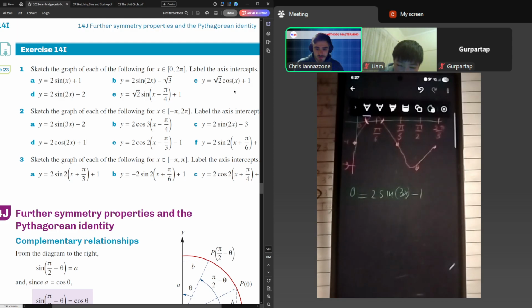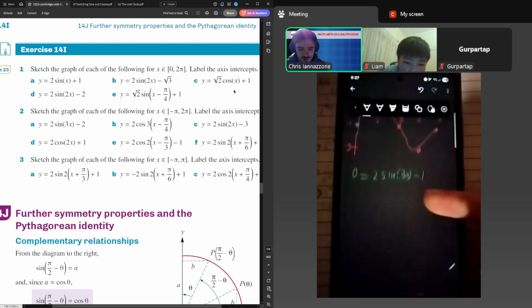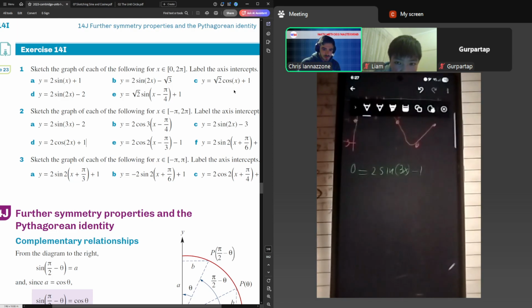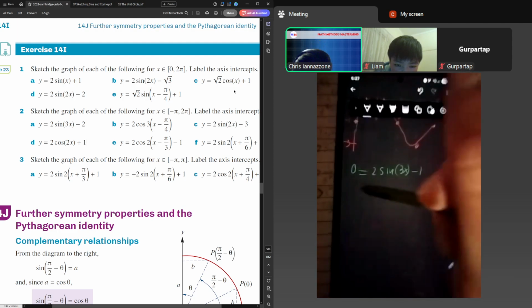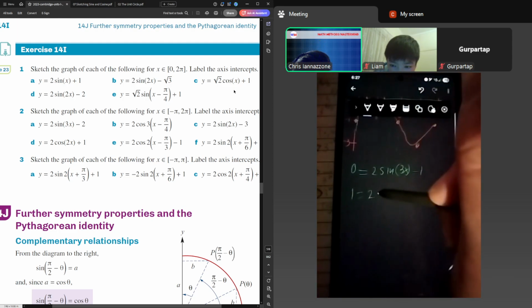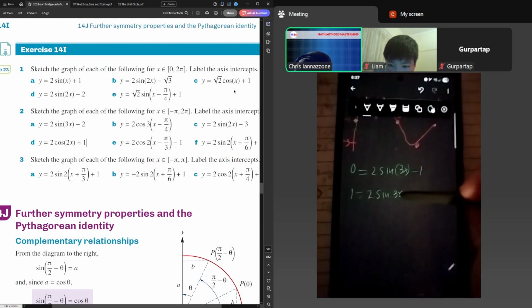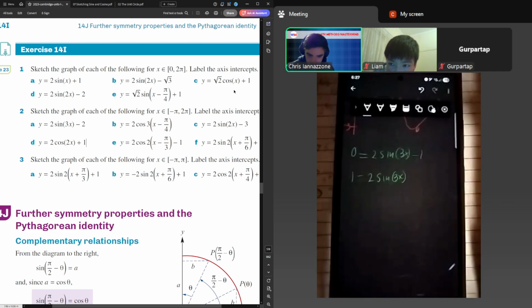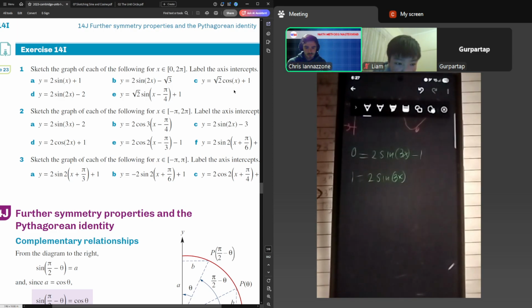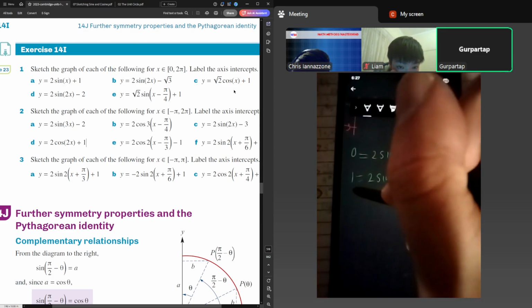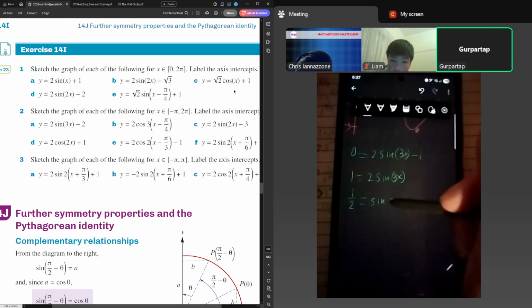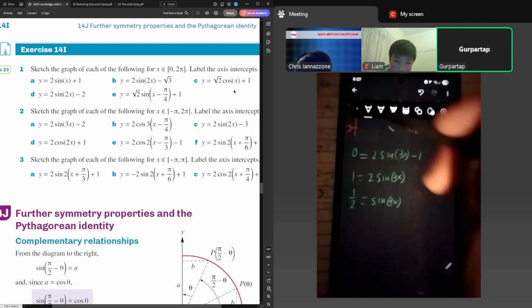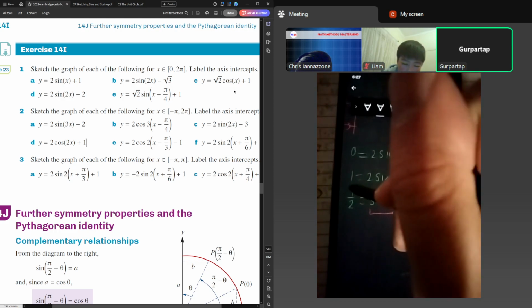We saw at least one example of that today in the pre-written notes. Move one to the other side. Yep. So we're going to start by putting a 1 over there. 2 sine 3x. What else? Sine 3x equals a half. Yeah, that's it. So overall, our goal was to get the circular function on its own and one of the unit circle exact values on the other side. Circular function, exact value.